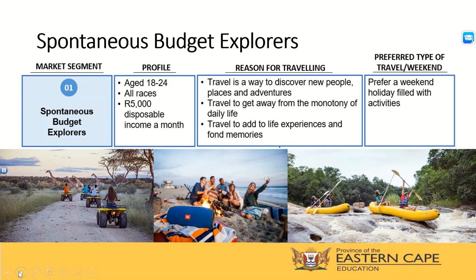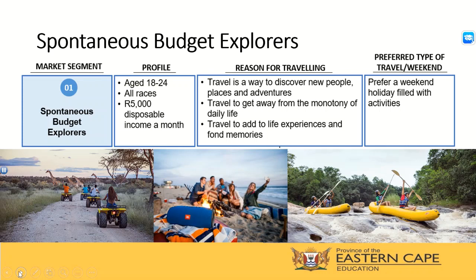They are spontaneous, in other words, they do things on the spur of the moment, but at the same time, they are aware of the cost, and so they are looking for budget offers, but they like to explore and to do interesting things. And you will see that if you look under the reason for their traveling, that travel is a way to discover new people, places, and adventures.